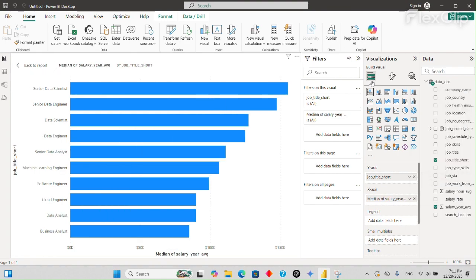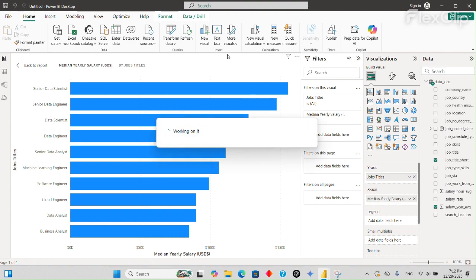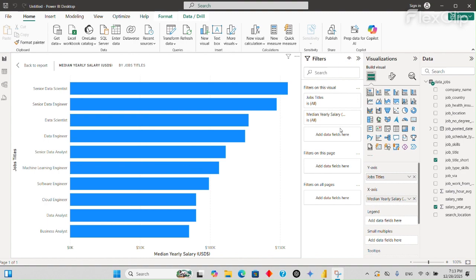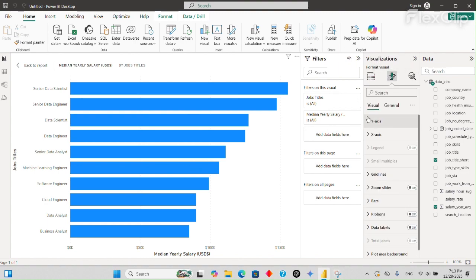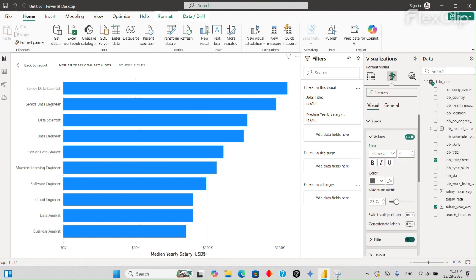Okay, now let's change the names to job titles and median yearly salary and the currency like USD and the dollar sign and close the brackets like this. Now let's go to format visual, and because we don't need this title that's located here, so I'm going to turn it off like this.